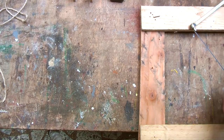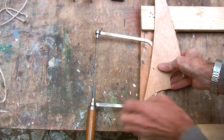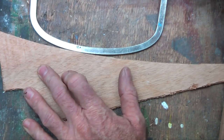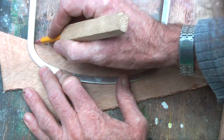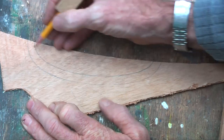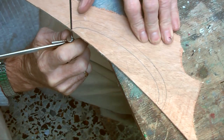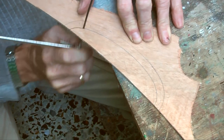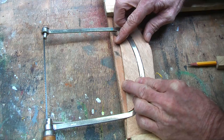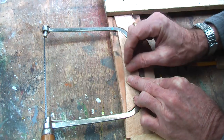Next thing is to take that off, put it down on the table, and we want to attach our saw here and clamp it somehow. I am going to get a piece of timber that does a clamp, and a piece of ply that is about the same size as the saw. Put it on there and draw around it, because you are wanting to make a clamp — cutting out the piece where the saw blade was — and using our little saw, cut that out. Cut it off so it is going to fit in there, and position them so that the blade is parallel with the board so it will go up and down properly, then tack them on there with some little nails.